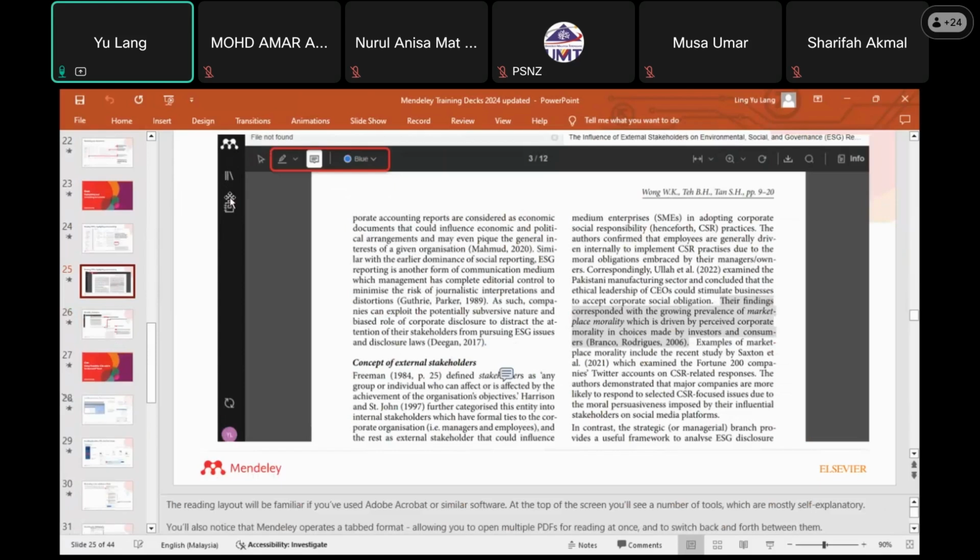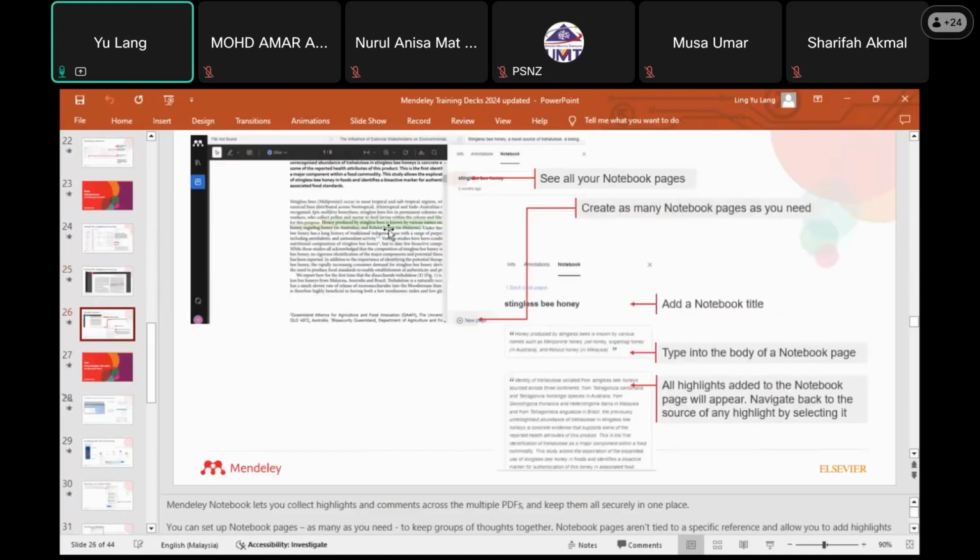Notebook. For notebook, you can create any number of notebooks. You just give a title for your notebook, then enter the contents for your own notebook.